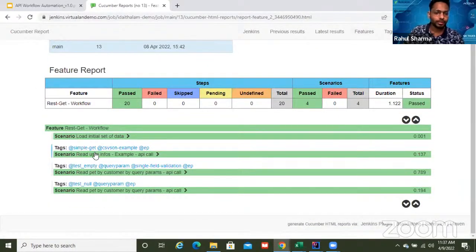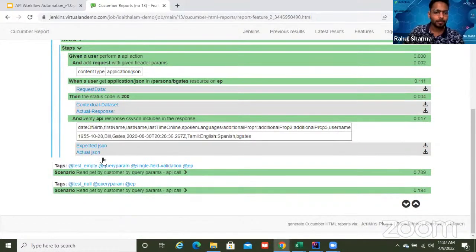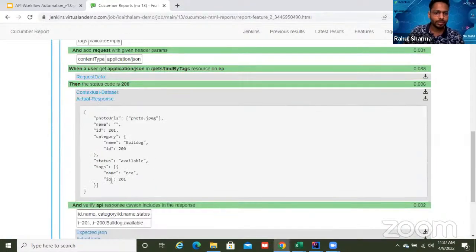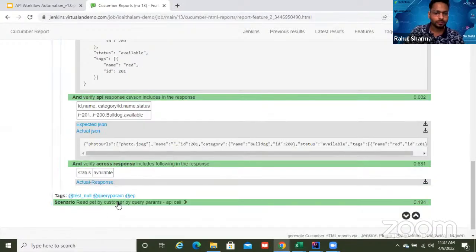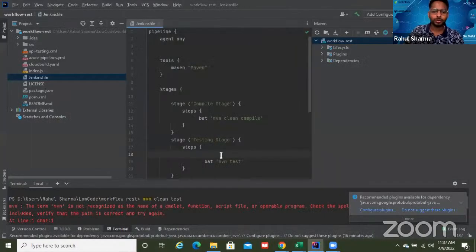Okay, so we want to check how many scenarios get executed. We get inside, and this is the breakdown of the steps. For the second scenario, this is the breakdown. So what has been passed, what has been validated, everything can be easily checked from the report. Yeah, so this is about the report.